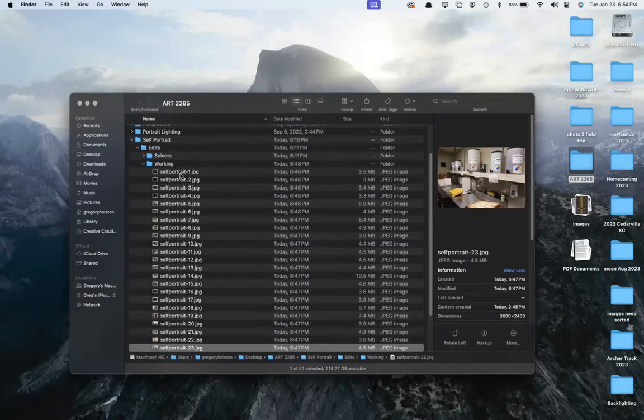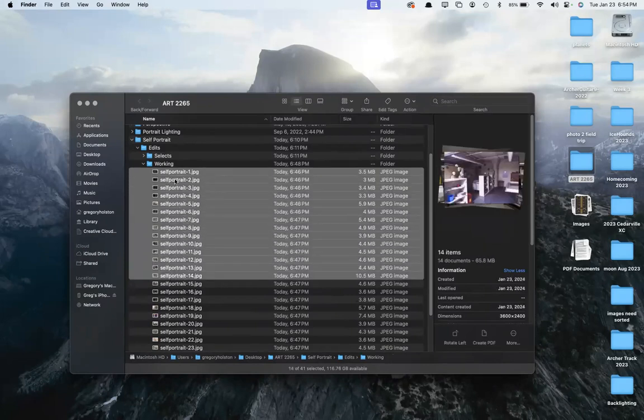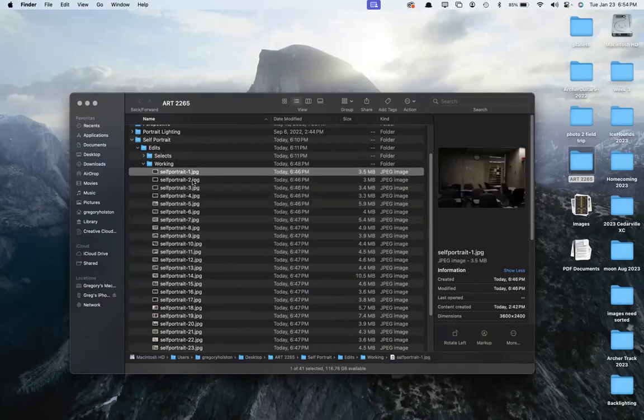And now that I wrote them down, I'm going to click the ones that I want. 1, and then I have to hold down Command to pick those. Because if I hold down Shift, it'll select all of them under, and I don't want that. What I want to do is hold down Command. If you're on a PC, I think it's Control or Alt, it's probably Alt.